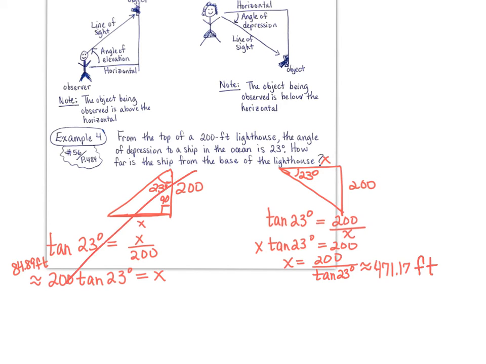So this was not the correct way. This is. So make sure you read your problem carefully. I wanted to go through that so we could make sure you understand your angle of depression versus your angle of elevation, where your horizontal is. It makes a big difference. What other questions do you have?